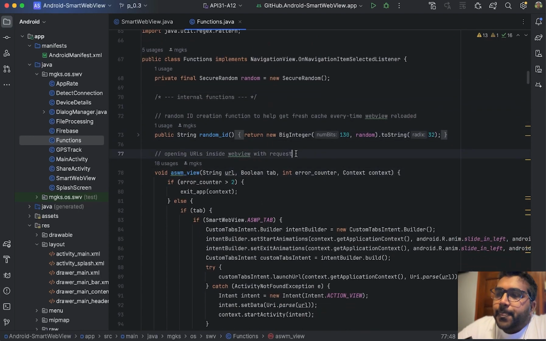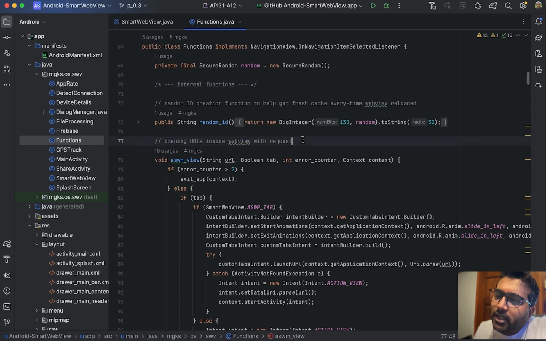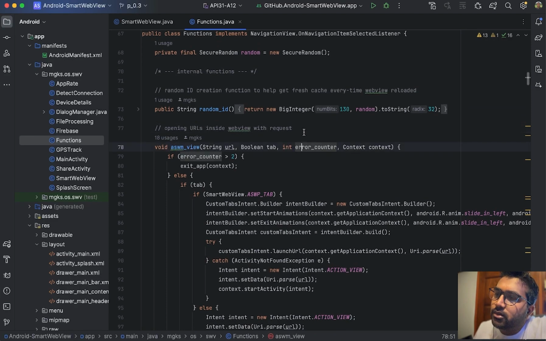There is a random ID. A random ID can be used at a lot of places where you want some information to be unique. You want to send some data from the user end to the server end, but you do not want it to be the same piece of information that has already been cached or that's not unique. It actually makes a lot of sense when you get into the code and want to have something like that. And functions is something you can easily use anywhere in the program, but you have to delve a little deeper into understanding how this works.